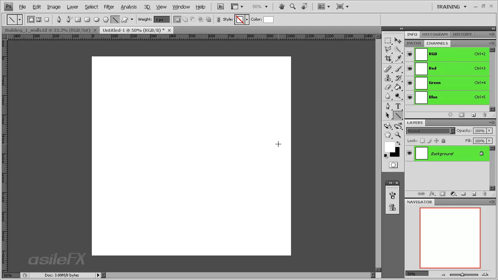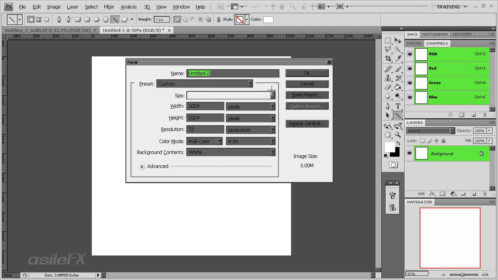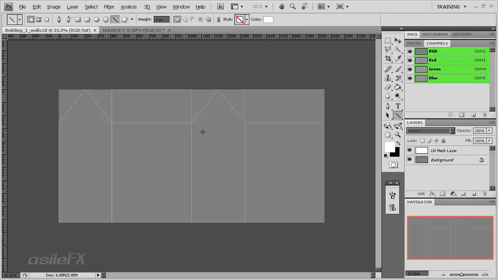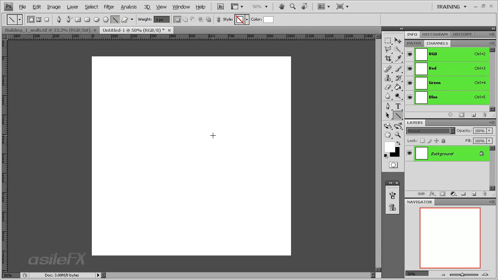And I want to start by using just a blank document, file new. I have a size just 1024 by 1024, which is the height of the image for the UV map. This is going to be the max size for a pattern we would really need to use, because beyond that we really wouldn't be using patterns anymore. So what I want to do is just create some vertical lines with a little bit of distortion in them, and I'm going to create just 2 patterns to start, and we can take a look in another new document after that.